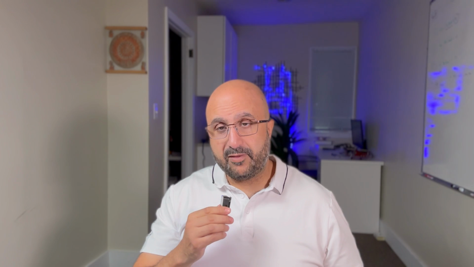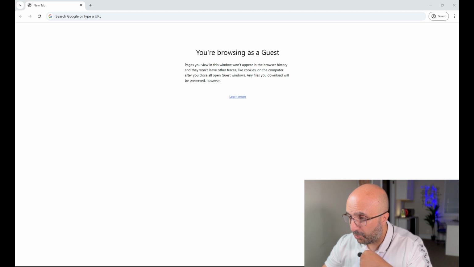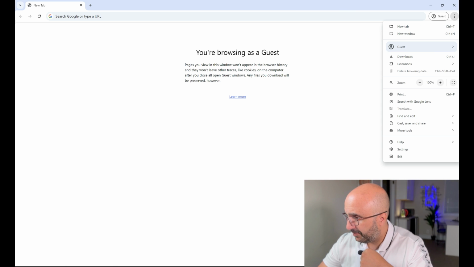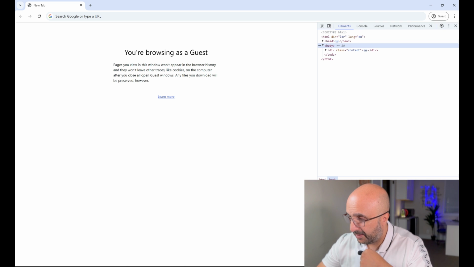So let's start with global variables. I'm going to share my screen and let's go over it. Open a browser of your choice, whether you want to use Google Chrome or Microsoft Edge. Does not really matter. What we need to do is open the developer tools so that you're going to have access to basically how the browser is behaving.